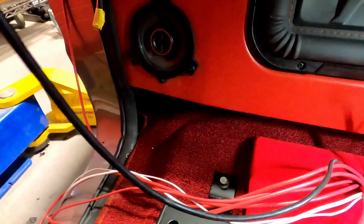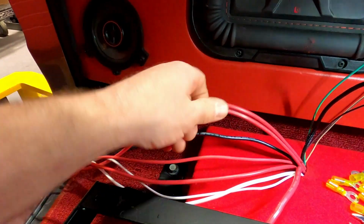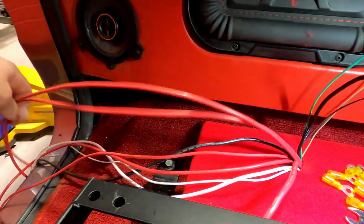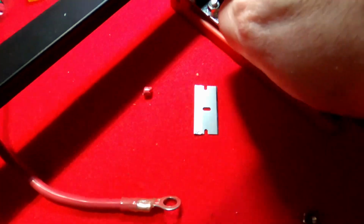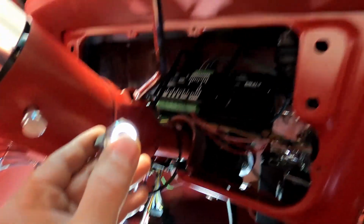These are my fuel pump wires. Then I have wires for vintage air. I have wires for powering the PCM that's mounted up behind here. So we're just going to start terminating everything and getting them all nice and neat onto these bus bars. Well, we are getting somewhere.